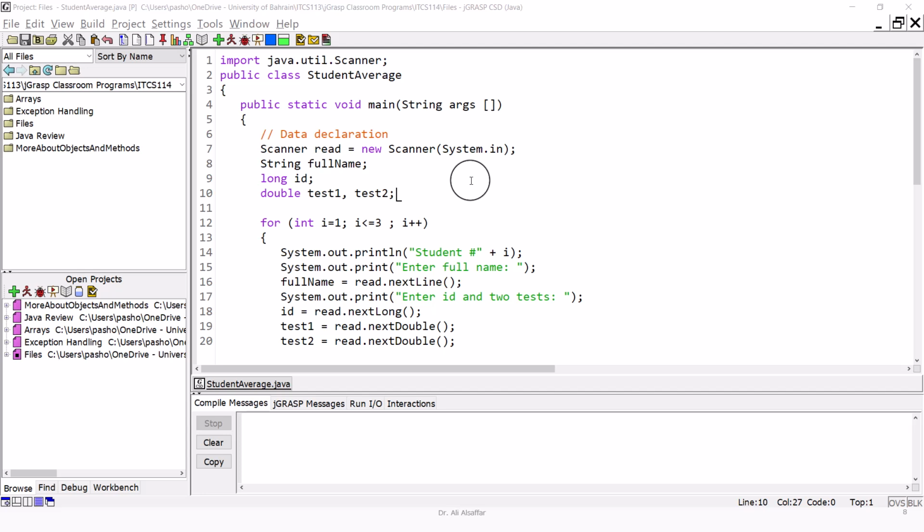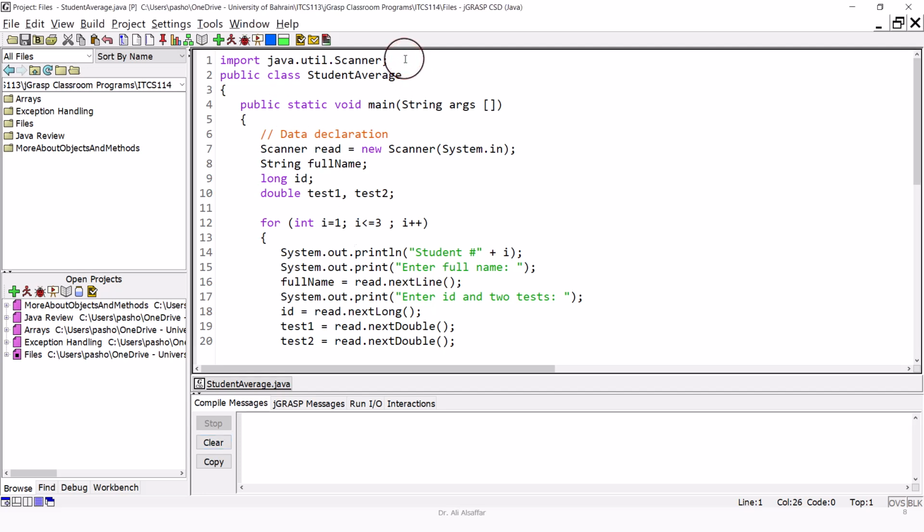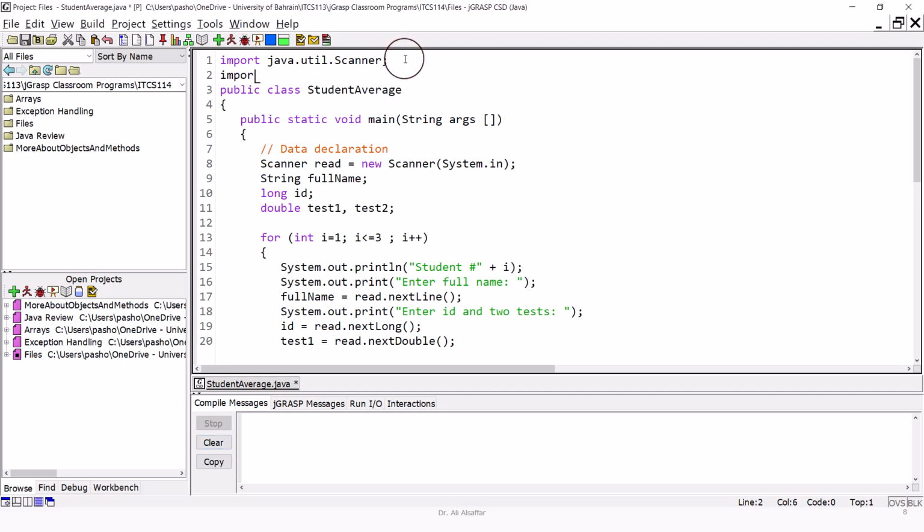Now we are back to our program. Instead of printing the data line for each student on the output screen, we are going to save them into a file called student.txt. So let us follow the 3 steps for creating a file. First, we need to bring the class definition for a print writer. So we write import java.io.*, and we are going to import all the classes that are defined inside java.io.